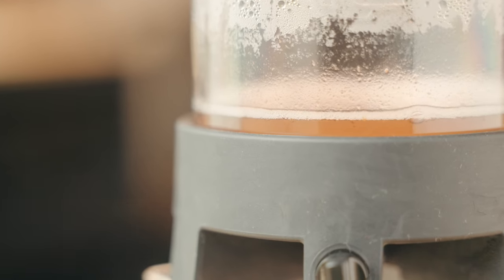Another key design element is that the Pulsar is zero bypass, which means no water can get around the coffee filter without actually going through and making contact with all the coffee particles in the coffee bed first. With traditional pour-over brewing, like the V60, your filter paper doesn't always make full contact with the sidewalls of the brewer — many brewers have ridges meant to support the filter paper, preventing it from fully seeding to the brewer's walls.